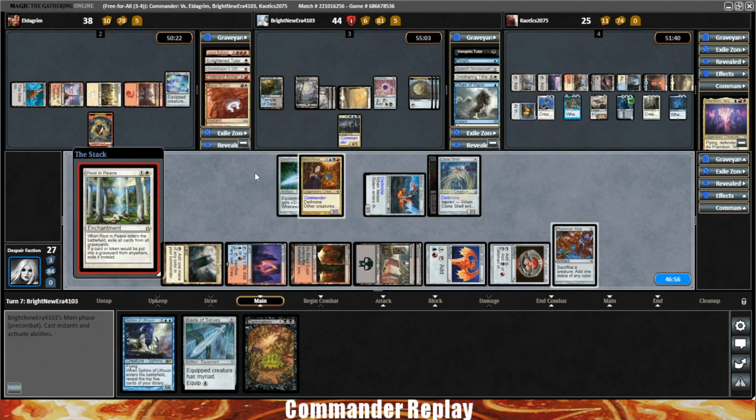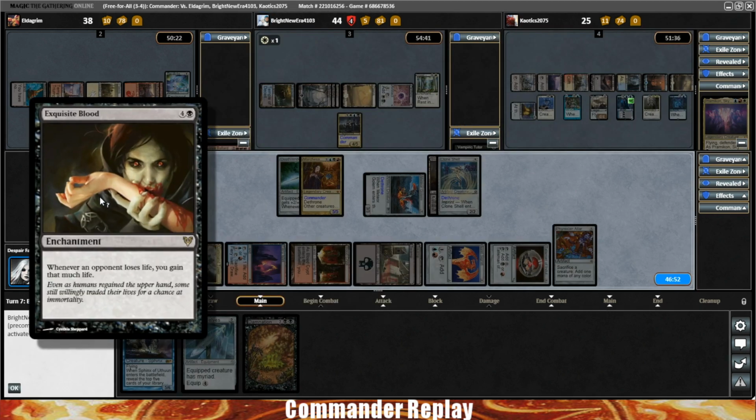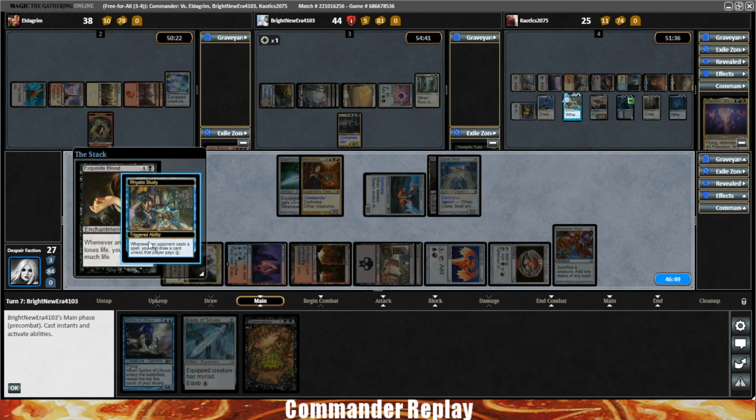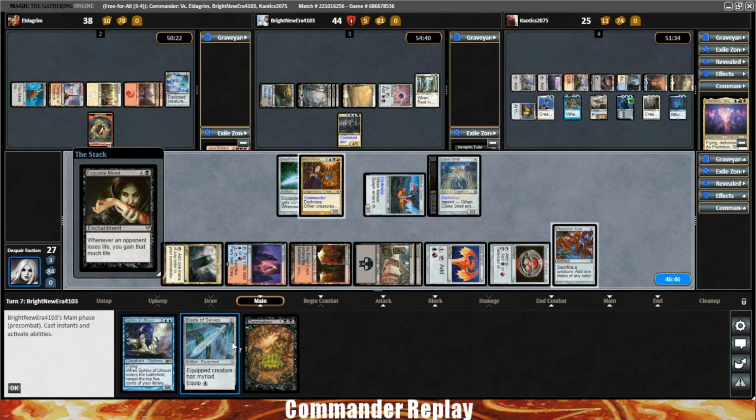Deathrender is not going to work because creatures can't die. So coming in, graveyard's getting exiled. Yep, here comes Exquisite Blood. Okay, yep, that one is a problem. But at least opponent has tapped out, so now we can do some stuff.